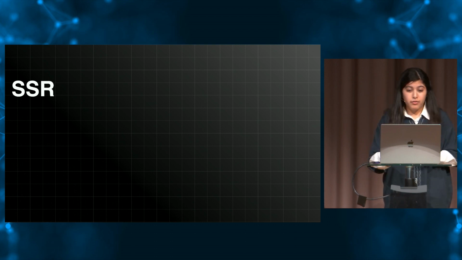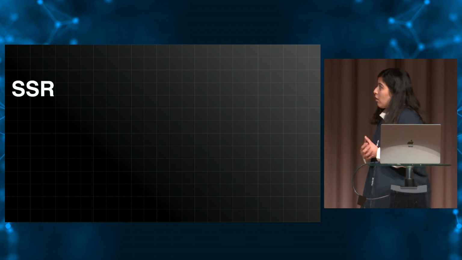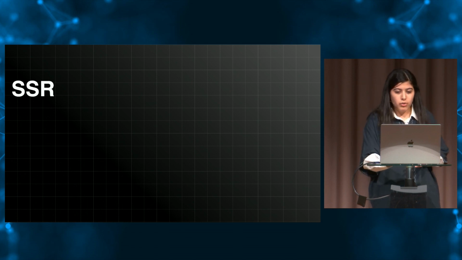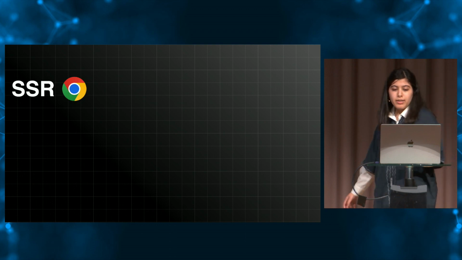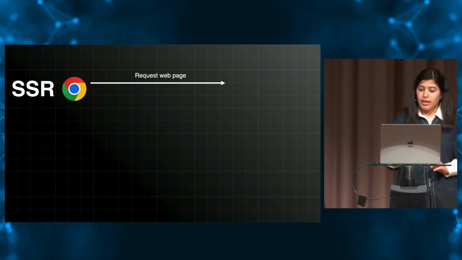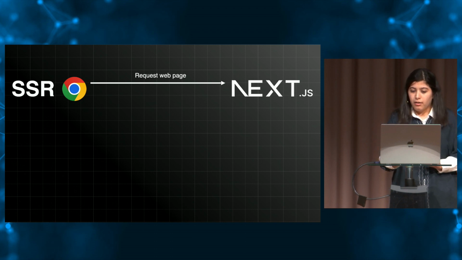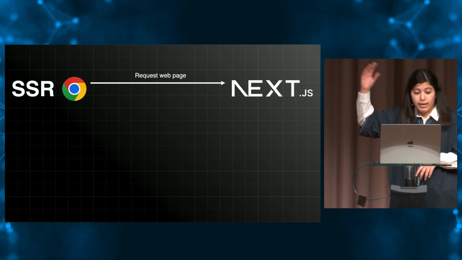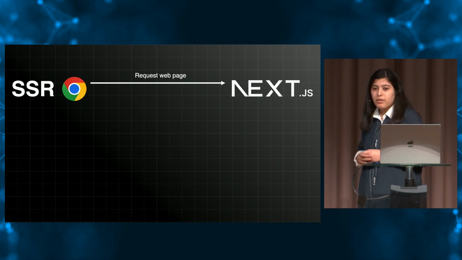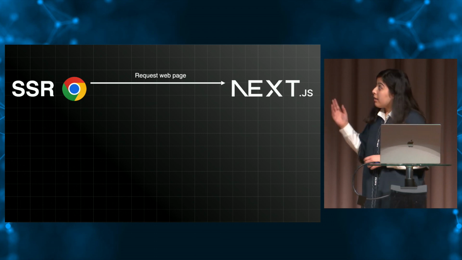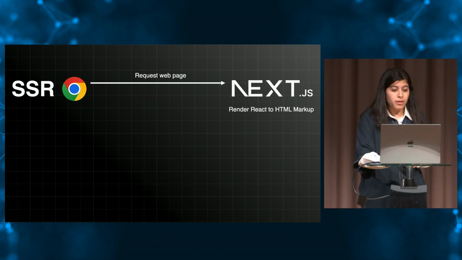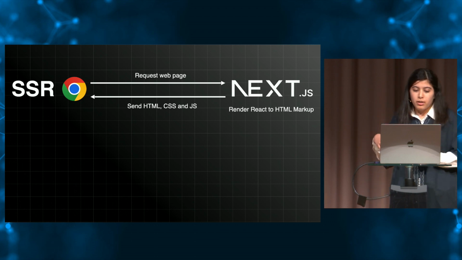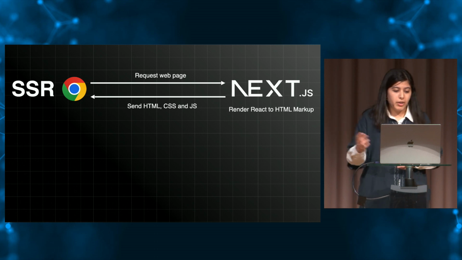The first thing is server-side rendering. You obviously know how it works, but let's just do a small recap. At first, we have the client requesting the page, and then the Next.js server will fetch data from external APIs or databases, getting responses, and then render our React code into markup that will be sent back to the browser, and the client will receive it and download it to show up on the screen.